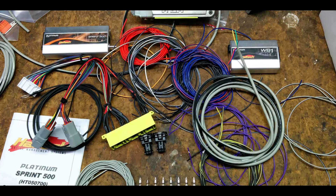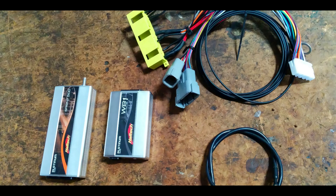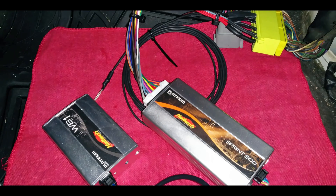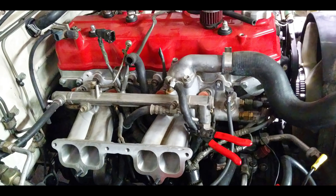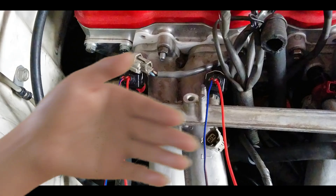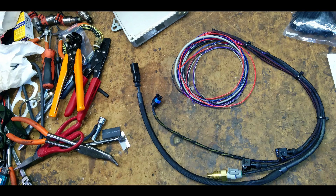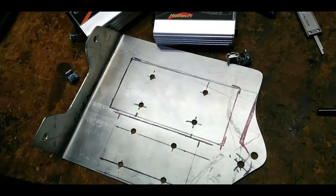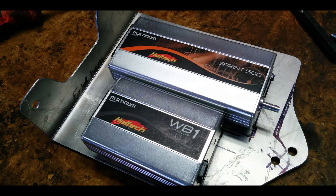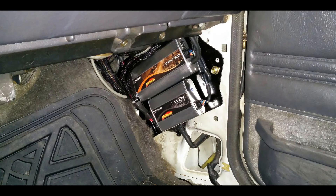Looking at it you can see there's a whole lot of wiring going on, so we definitely did overthink it. The more I look at these pictures and videos, the more it's nostalgic. We did a lot of changes. What you see is the Sprint 500 for the Elite series ECU. We removed the intake manifold to start wiring directly into the injectors - we thought that's what we needed, but we learned afterwards we really didn't have to do that. There's the sub harness, the very first ECU engine mounting plate, Sprint 500, and the very first WB1 wideband module.